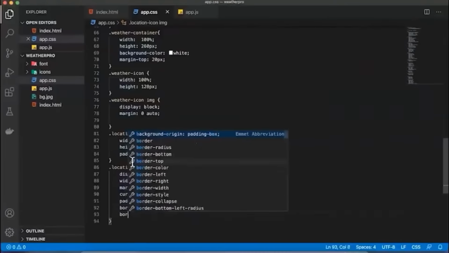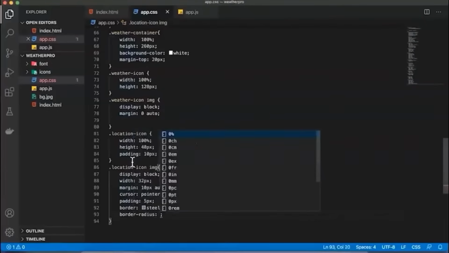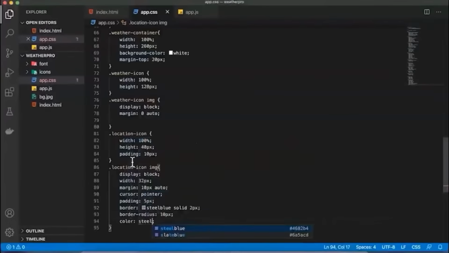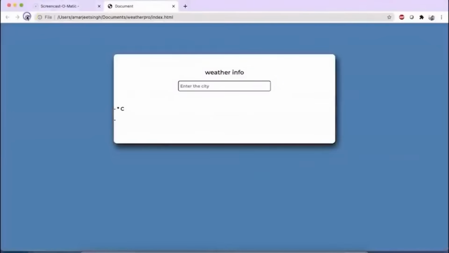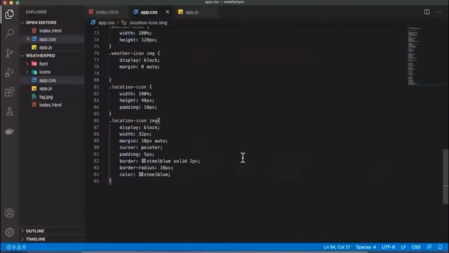Then border radius, we're looking forward for 10 pixels, and followed by color, steel blue. So these are the look and feel we have to basically offer for my current application, which I yet to discuss in my next development.